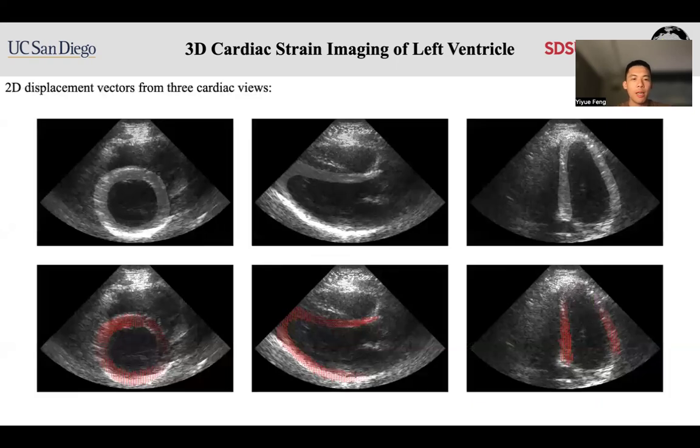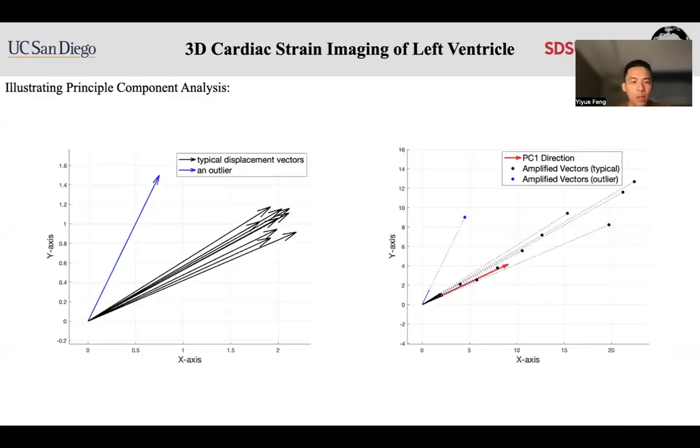You might also notice that all of these vectors look very smooth. And the block matching itself, of course, cannot directly generate such smooth results. It was the principal component analysis that helps. And before we dive into the logic of PCA, we need to know that block matching produces errors. For example, when 2 very different blocks have nearly identical sums of absolute differences, the block matching algorithm fails.